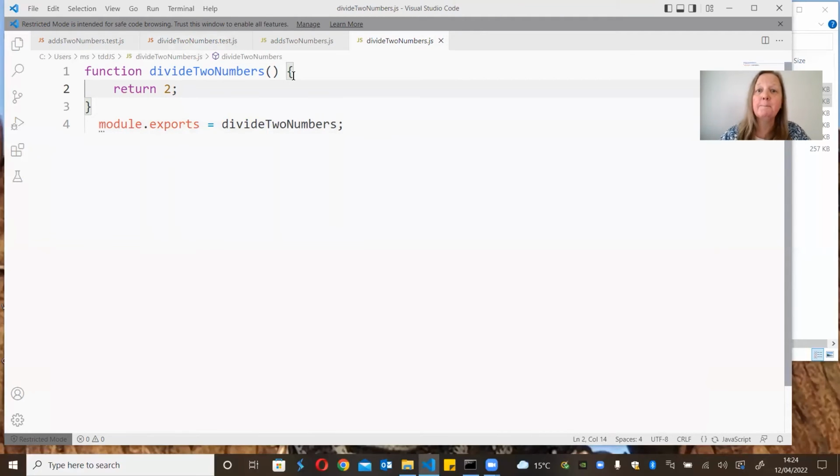Okay, that'll do it. That'll fix the error. Again, you might be thinking, but that's not the functionality that we want. Bear with me. Let me explain how we're doing this. Step by step, stage by stage. One of the things that we're trying to do with test-driven development is provide the minimum amount of code that we need in order to make the test run each time. We're going to fine-tune it as we go along.